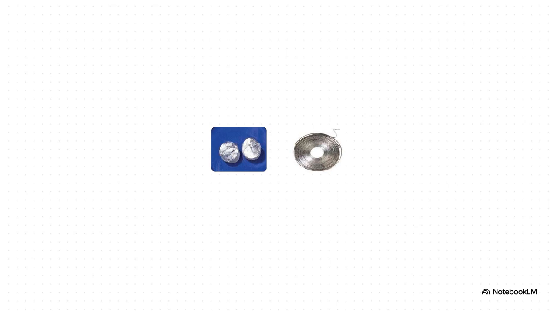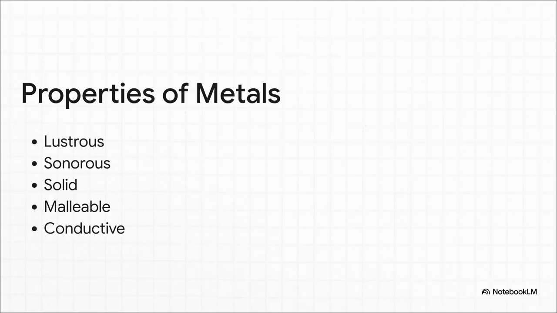Now contrast that with magnesium, a group 2 element. It's slightly more stable, but when you heat it up, it burns with this blindingly bright, brilliant white flame. Their invisible atomic structures directly create these dramatic real-world reactions. Sodium and magnesium are just 2 of the over 80 elements that we classify as metals. And thanks to their atomic structure, they all kind of share a very specific resume.